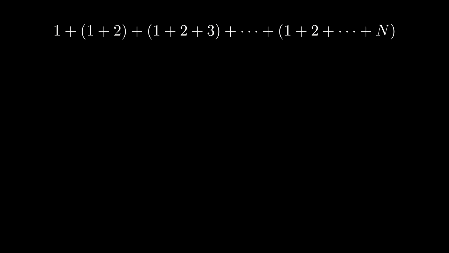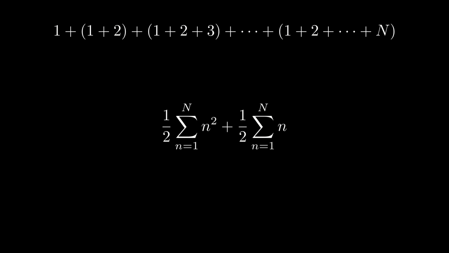So in the first way, what we're going to notice is that the sum from k equal 1 to n of the number k is actually a well-known sum, and this sum is equal to n multiplied by n plus 1 divided by 2. The thing we're going to do here is to distribute this n plus 1 divided by 2 into n squared and n. So this gives us 2 sums in the next step.